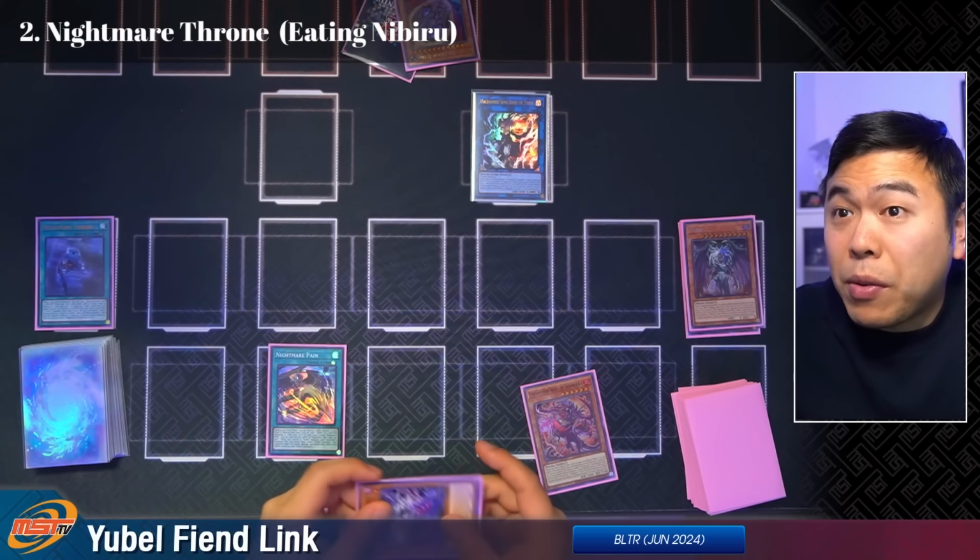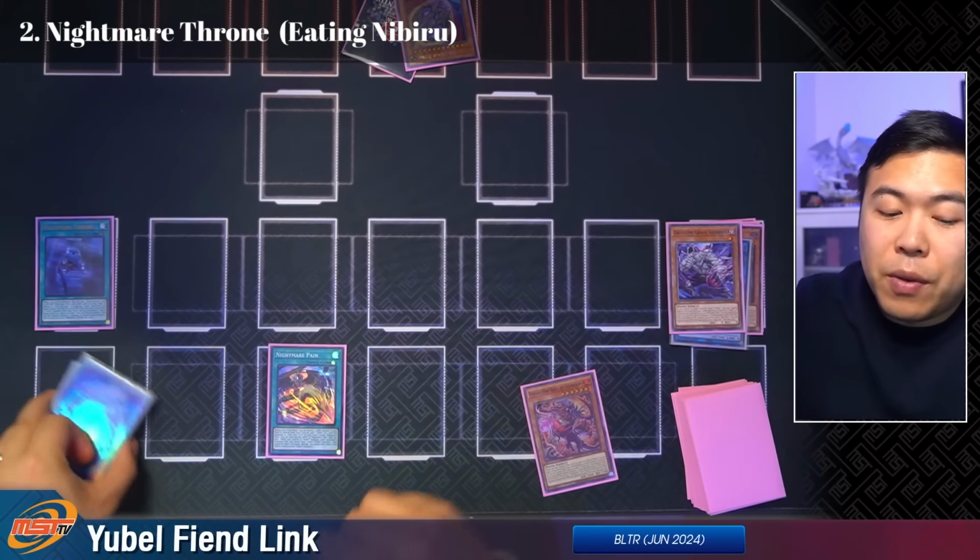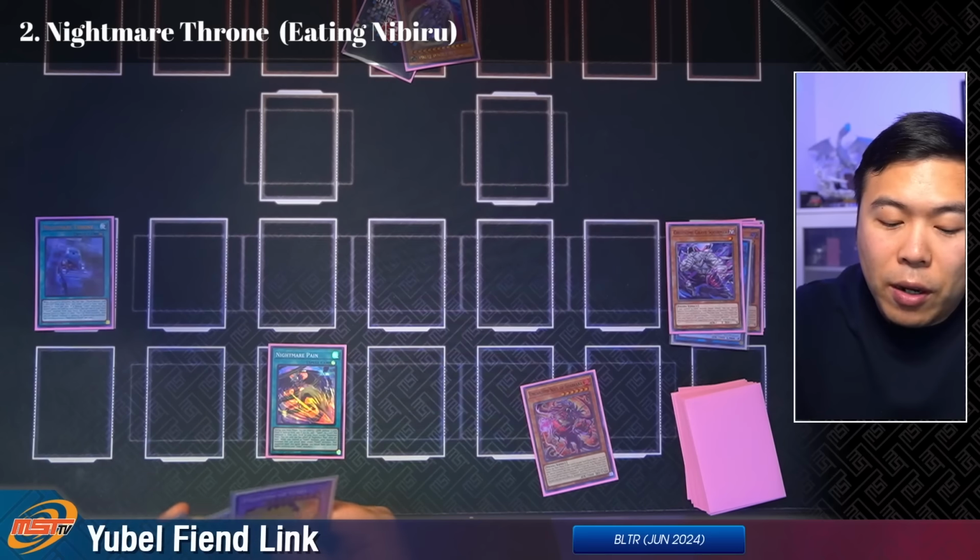We're going to activate Gruesome Grave Squirmer, we're going to summon this card onto the field, and we're going to proceed to link these two monsters off into the Cross Sheep. So that was still part of the combo.